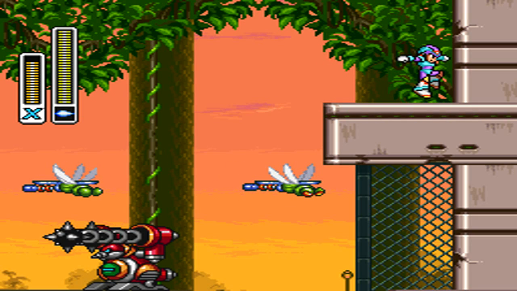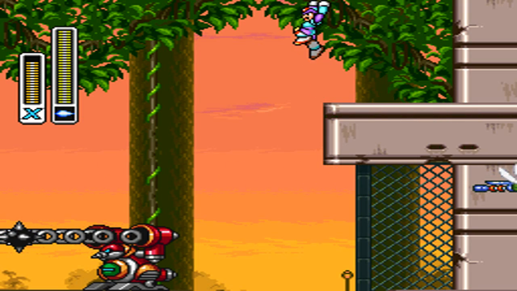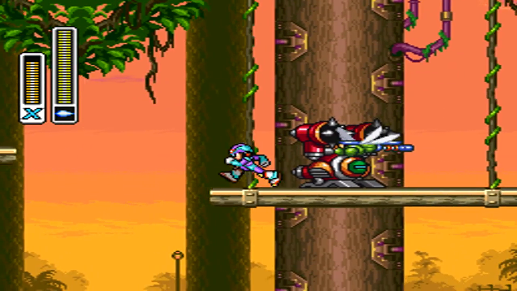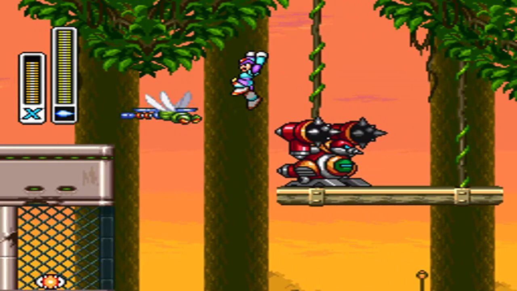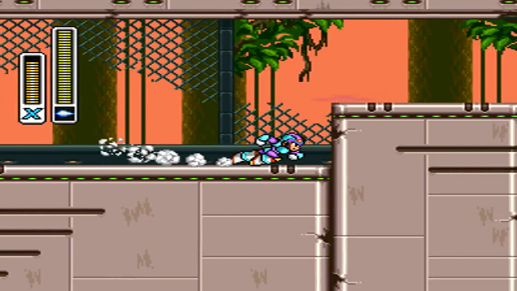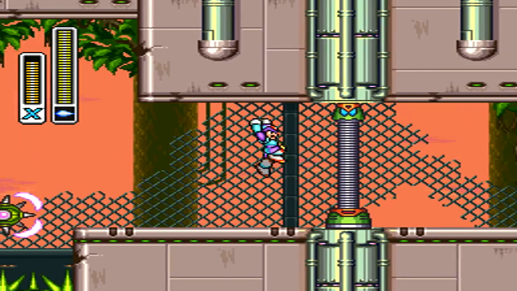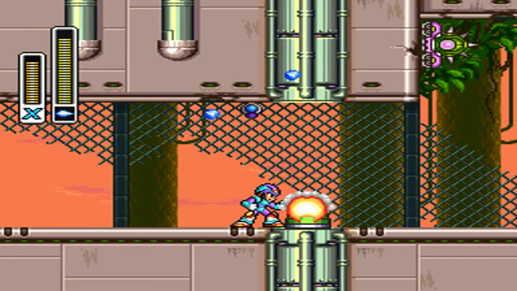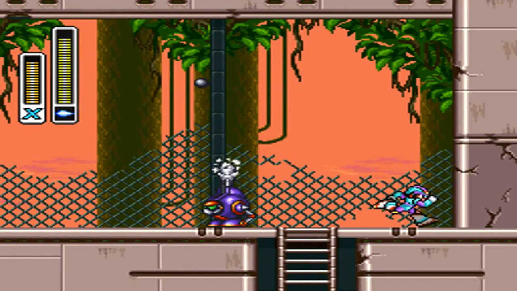Then you can use a couple of them at the top here in order to get the E-tank in the upper right corner. After getting that, we're now going to dash back over to the left side. This way we can actually get up to the ladder that we actually need to get to. I like using Blizzard Buffalo's move in order to take out these barrier creatures rather easily.